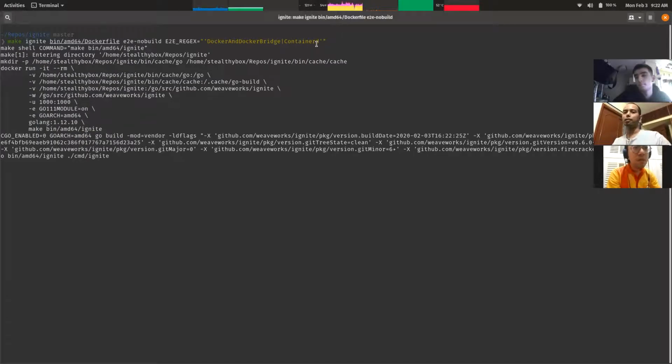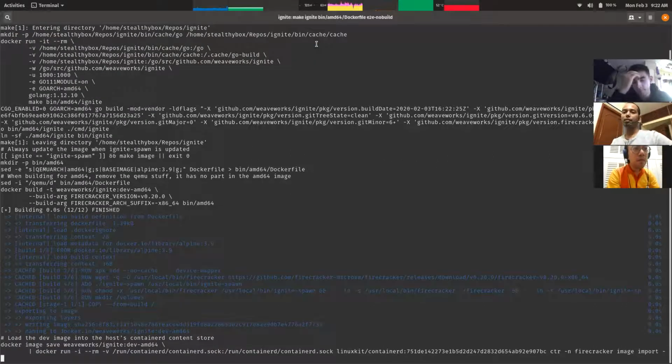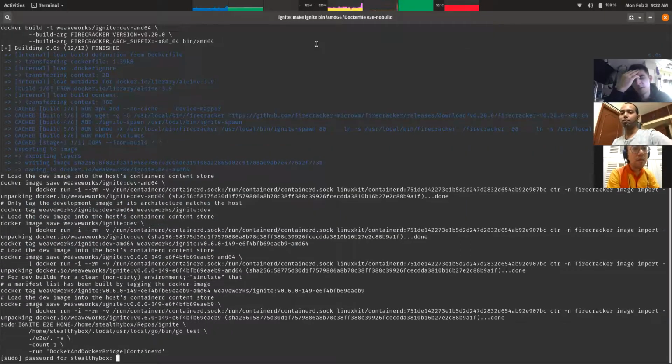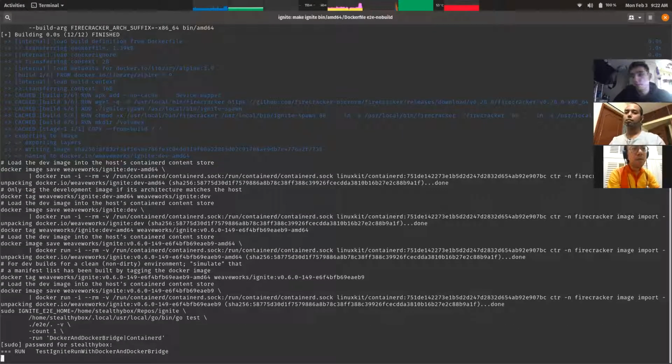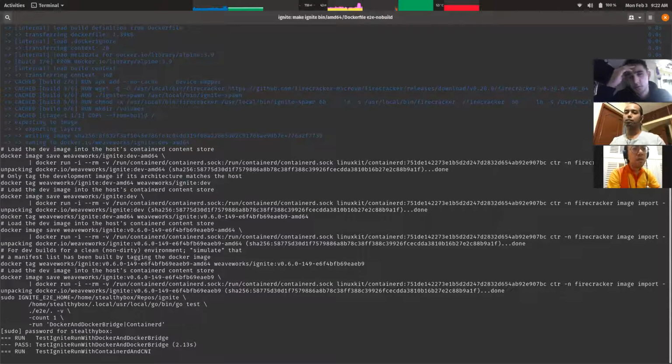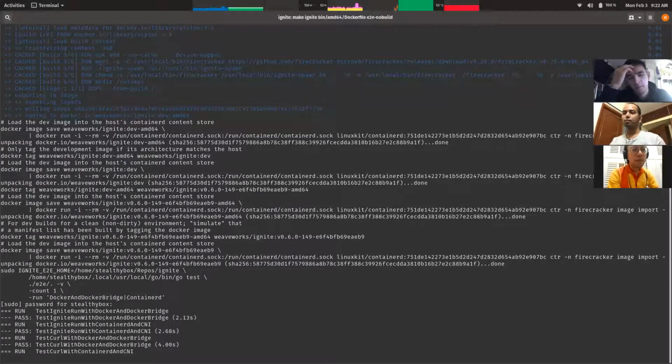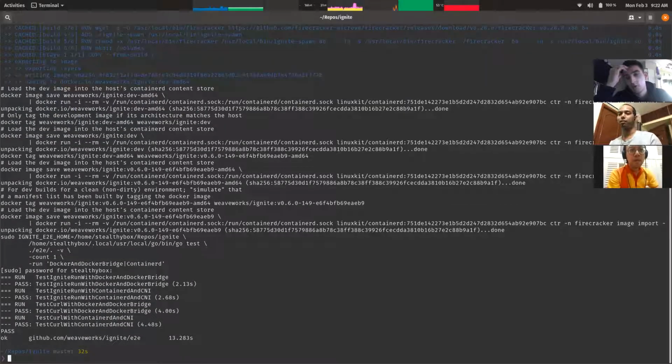Is there a plan for running the tests in any public CI? Like the package tests, I believe, are run in CI, but I ran them for sanity. The end-to-end tests need infrastructure with nested root. I believe that's doable. We have an issue about it. I can't remember the full details anymore. That's the issue which has a link to Travis being able to run Vagrant, so maybe you can run this. Okay. Yeah. As long as we can do KVM on Travis, I think that's a thing. No, I don't think we could do that on Travis.